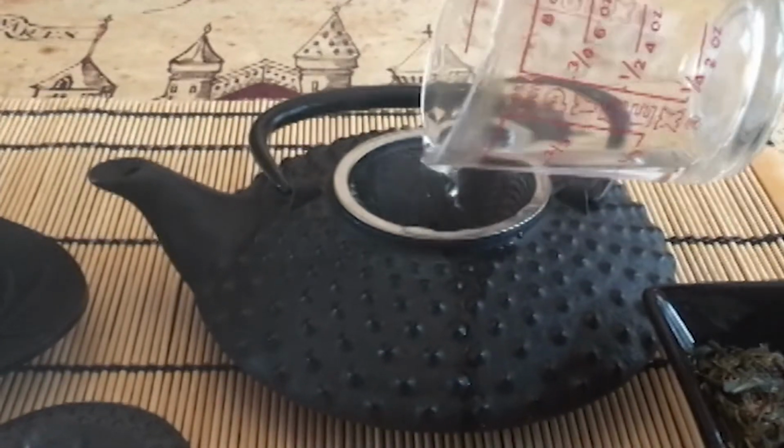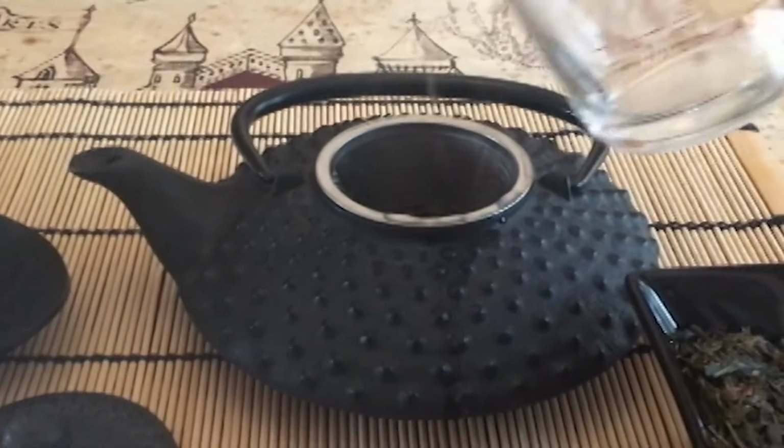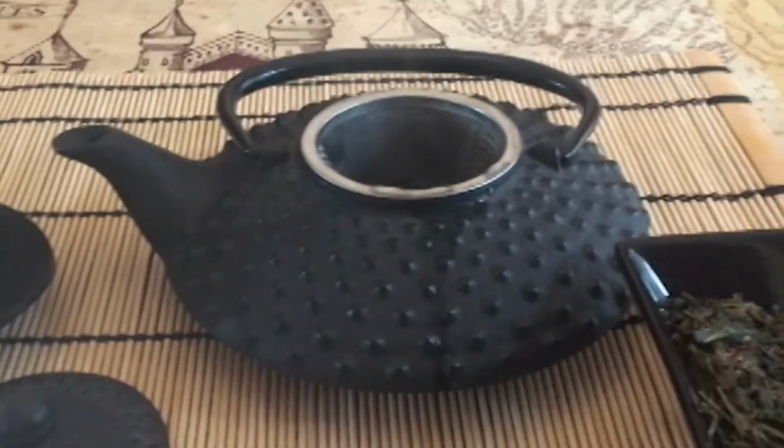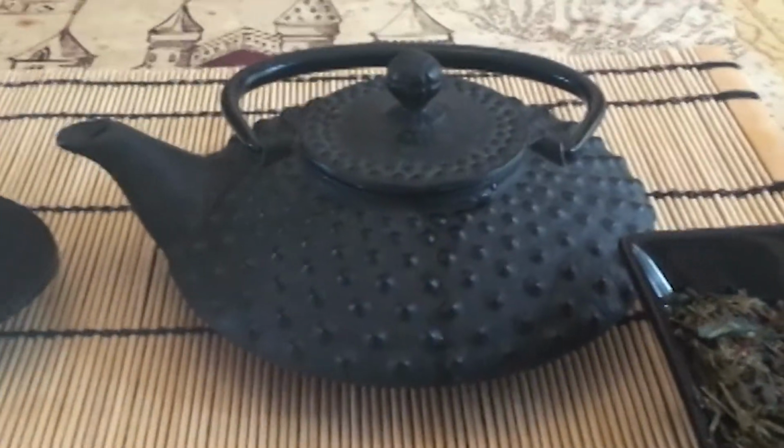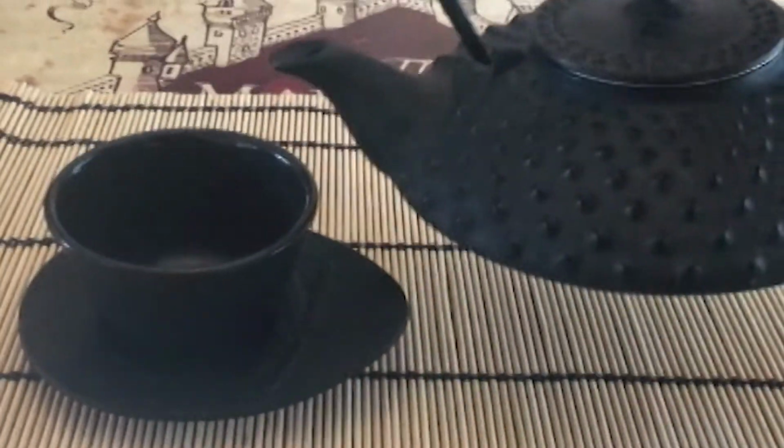Put your tea leaves into your infuser and pour the hot water over. Then close and let steep for 3 full minutes. It is important to be patient. When done, pour the tea.